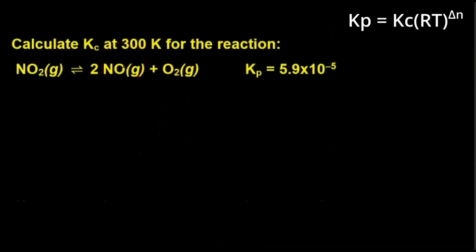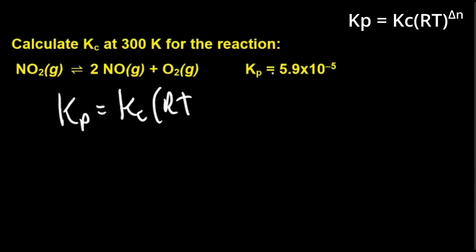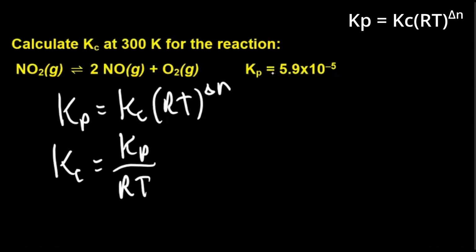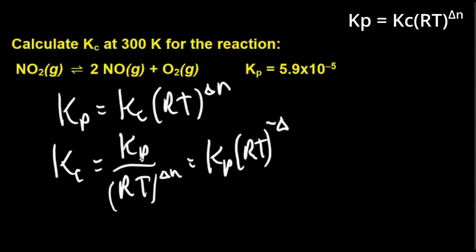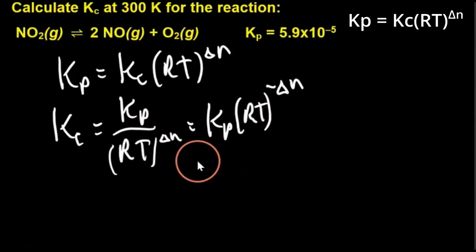We're just going to use the equation the other way. So we're going to calculate Kc now, at some temperature, for this equilibrium reaction, given Kp. We'll write out the equation because it's always good to start with that. Try and do fewer steps in your head. That's my motto, because I usually get it wrong if I try to do too many things at the same time. This is RT to the delta n. Now you might also see this, rather than as a fraction, as Kp times RT to the negative delta n, because the negative just means it's in the denominator. These are literally the same thing.